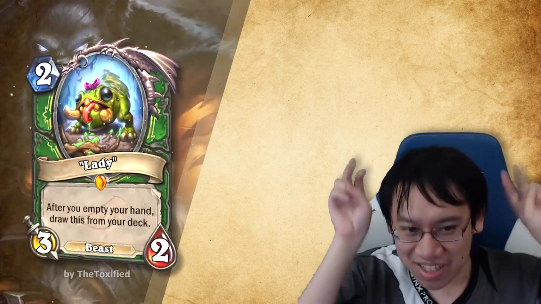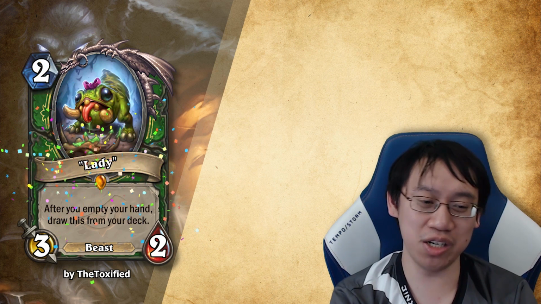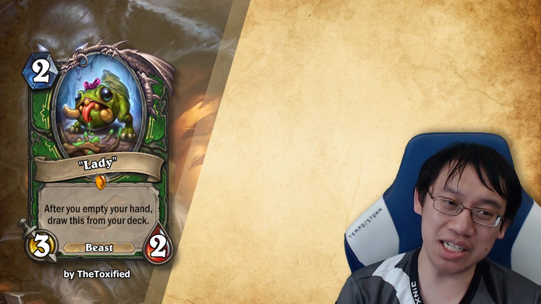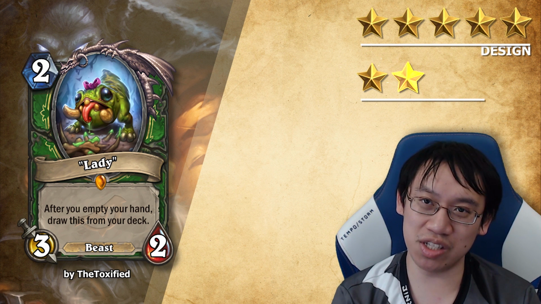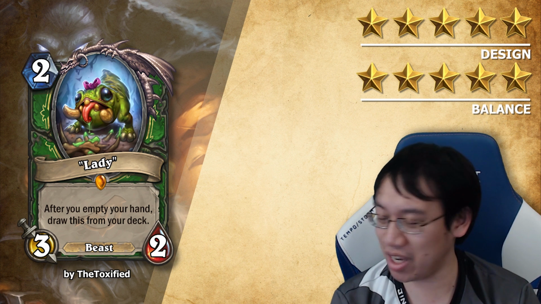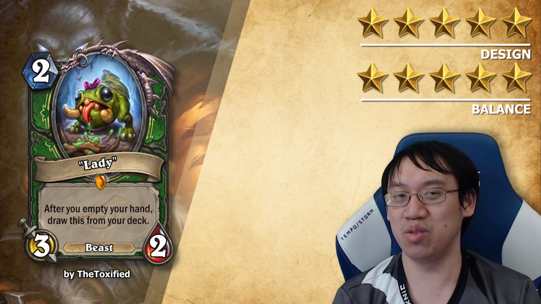And that leads us to the trump card of the week. Lady, the Hunter. 2 mana 3/2 beast. After you empty your hand, draw this from your deck. Legendary, by the way. Nice, clean, easy, and really follows the Hunter flavor, a return back to the Hunter flavor of emptying your hand, being aggressive in order to get a bonus. And I think that this is really appropriate.